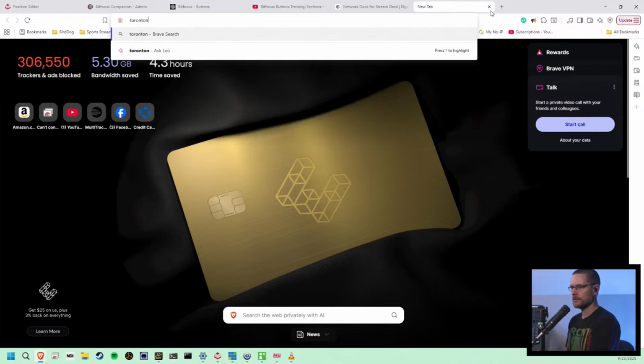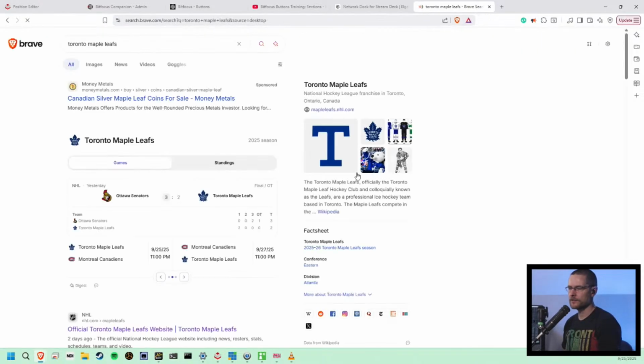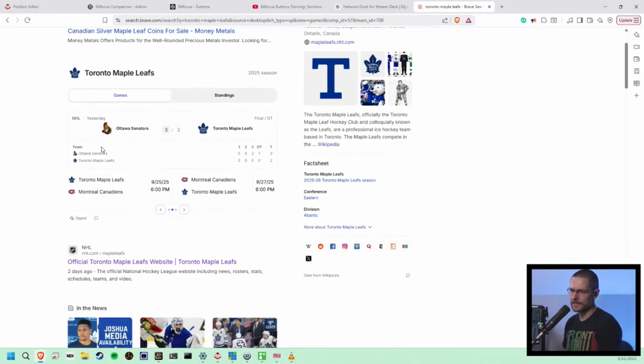Maple Leafs, Toronto. The next game. Okay, so yesterday. That's not right. Wasn't yesterday, was it? The next game is on the 25th, which is today, against the Montreal Canadiens. So 6 p.m. Central Time, 7 p.m. Eastern Standard Time. The Leafs are now playing at the same time for the next several games.